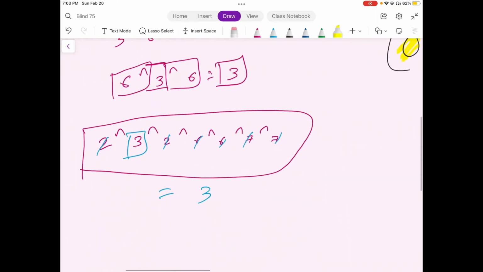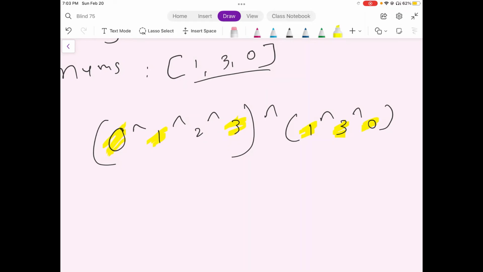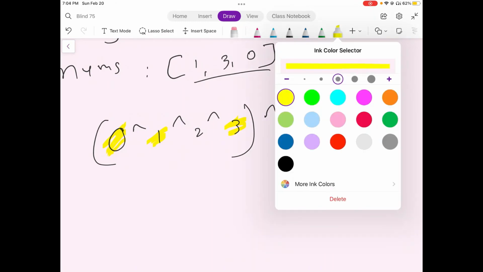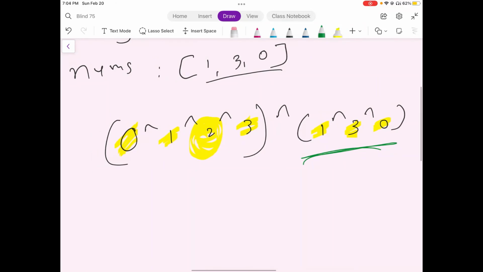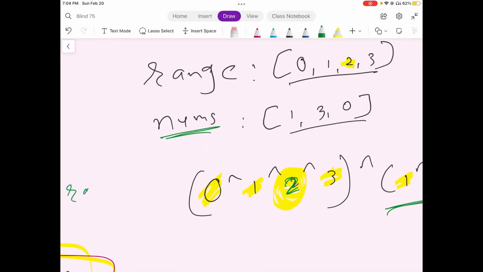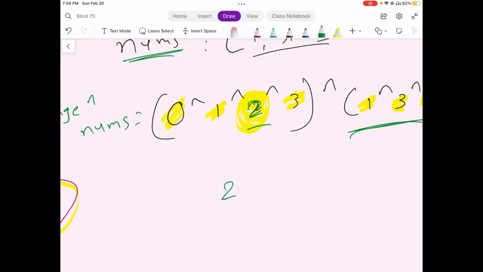And notice that right over here, we just determined that the order in which XOR happens does not matter. Even if everything is not right next to each other, still, they will cancel out each other. And at the end, we are only going to be left with the value that is not at all present in this nums input. So in the nums input, we don't have the value number 2 present. So the result of range XOR nums would actually give us the value 2. And the result 2, we can simply return, and this would be our solution.